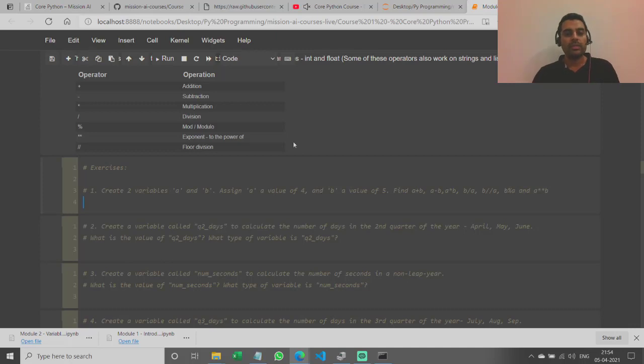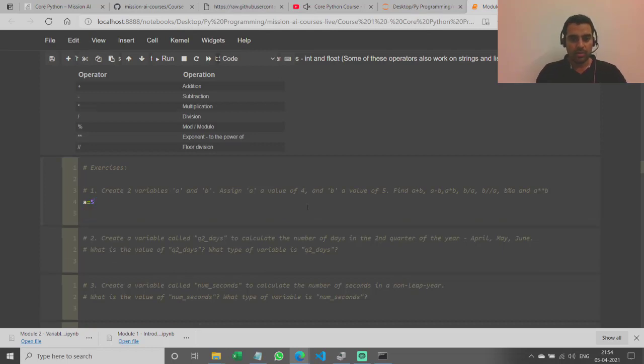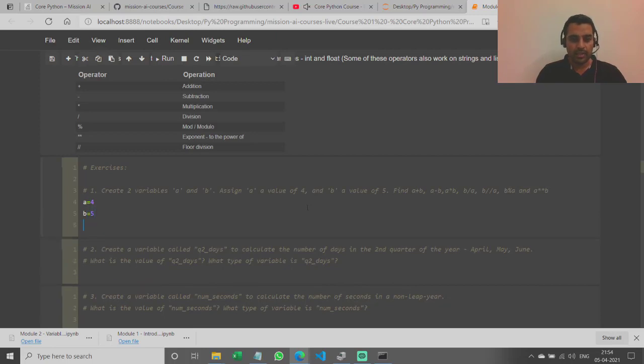Okay, so let's now do these exercises for arithmetic operators. It says create two variables a and b. Assign a a value of 4 and b a value of 5. And then do all these different operations with a and b. So let's say a equal to 4, b equal to 5. And now instead of writing that many different print statements, I can perform all these calculations by just comma separating them.